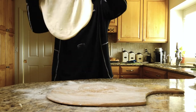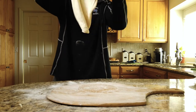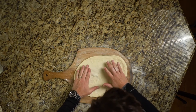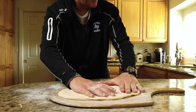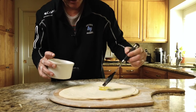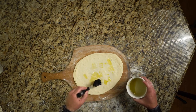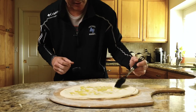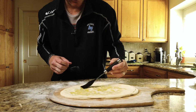Keep pulling — can you see that opaqueness coming through in the middle? We're starting to get right towards the edge, which is perfect. That part in the middle is getting really opaque so I'm going to stop before I tear a hole in it. Look at that thing — there it is! Now we're going to put a little olive oil down on that, not too much, just to get a little golden baking action going out there on the egg. Work that around a bit and get it around the edges.